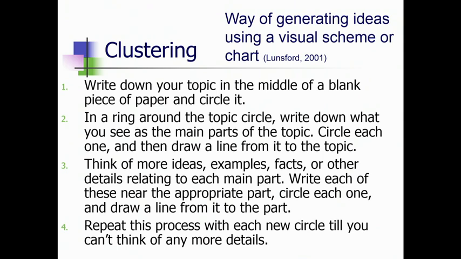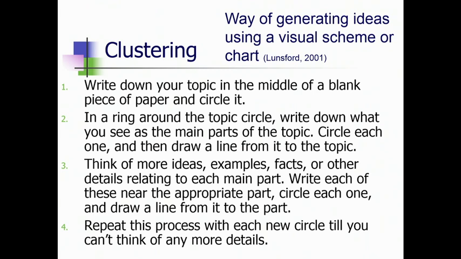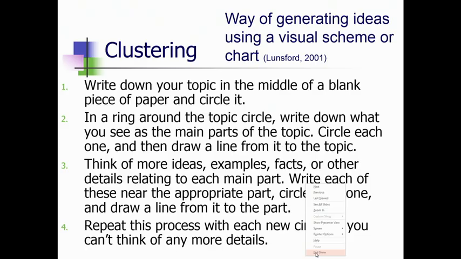Okay, clustering, that's another method. You write your topic in the middle of a blank piece of paper and circle it. Then in a ring around the topic circle, write down what you see as the main parts of the topic, and you circle each one and then draw a line from it to the topic, and think of more ideas, examples or other details relating to each main part. Maybe I can show you how this happens. So clustering is a way of generating ideas using a visual scheme or a chart.